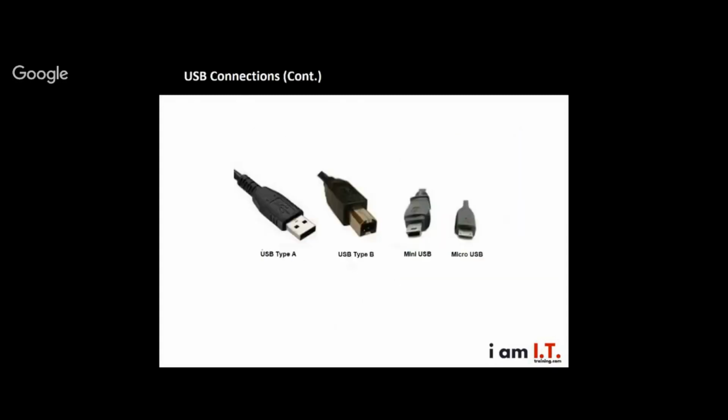So a lot of times we use those for our digital cameras or our printers. If you had a camera printer, which means you connect your digital camera directly to the printer, usually to print pictures off of it, those used USB type B. On the camera side, or the smaller device side, it would usually use the mini USB, which is like our micro, but just a little bit thicker. And of course, our micro USB is what we're plugging our phones in with if you have an Android. And if you have an Apple phone, you're using your own little set of proprietary goodness.